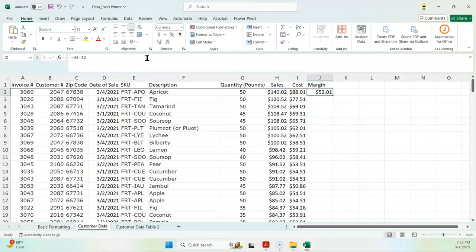And just a quick aside, as we're looking at this calculation for margin, we've got a subtraction in there. One thing that we need to keep in mind, this is for all coding programs and Excel, they all operate under what is called PEMDAS or BEDMAS. This is the order of operations.